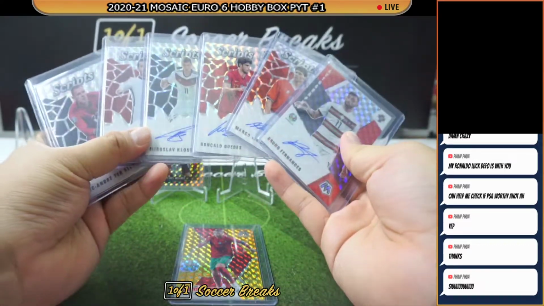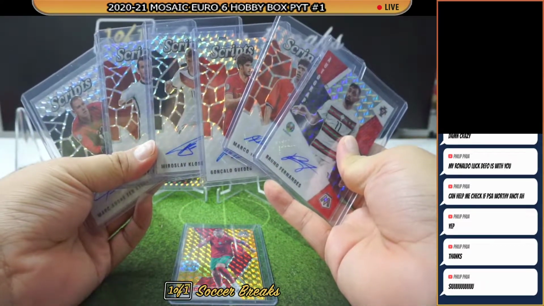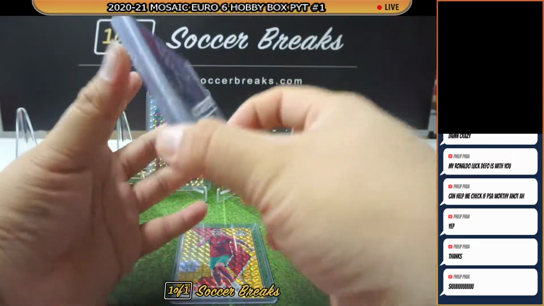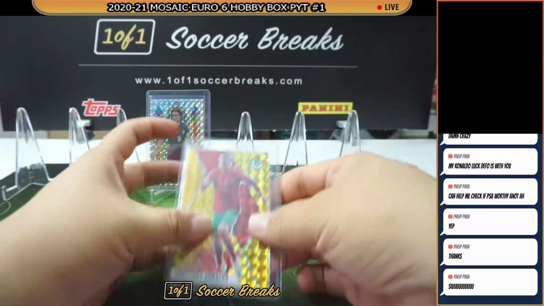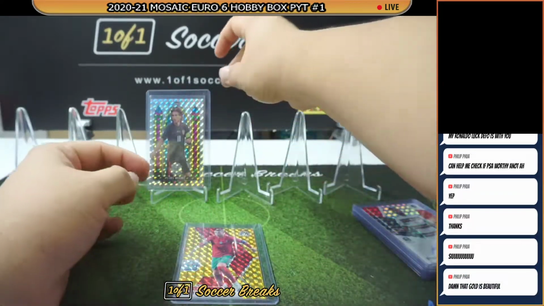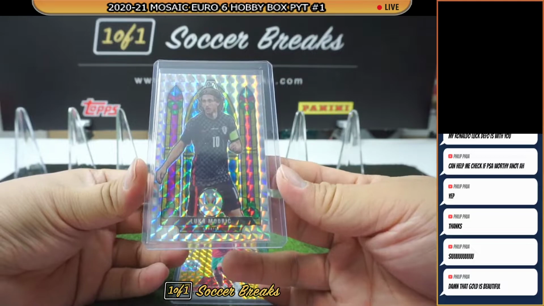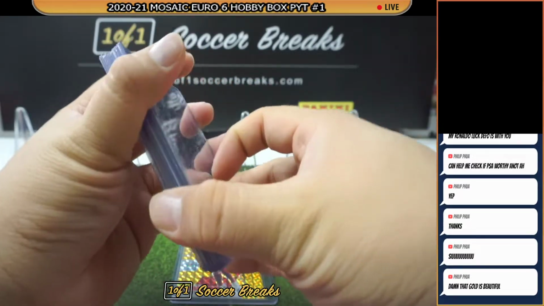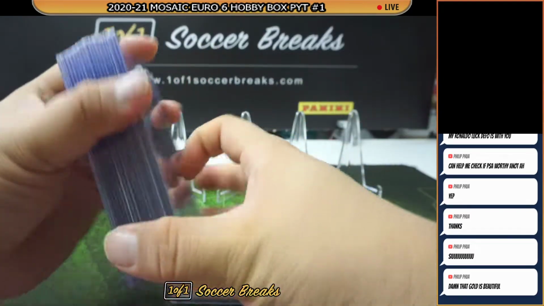Based on these autographs, the case hit should be in the other 6 boxes. And the stained glass is out. This is a Luka Modric stained glass for Croatia. And that is it for this break.